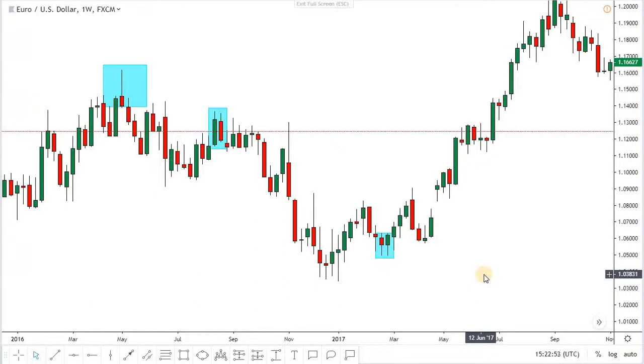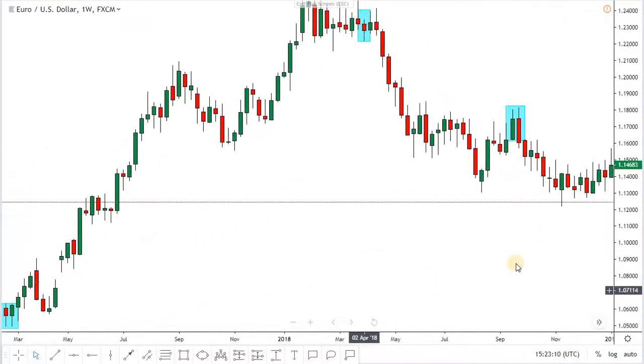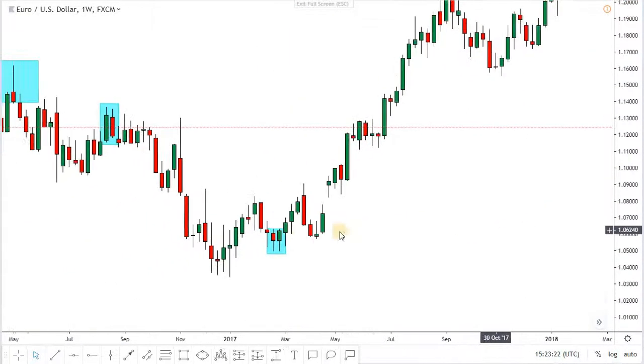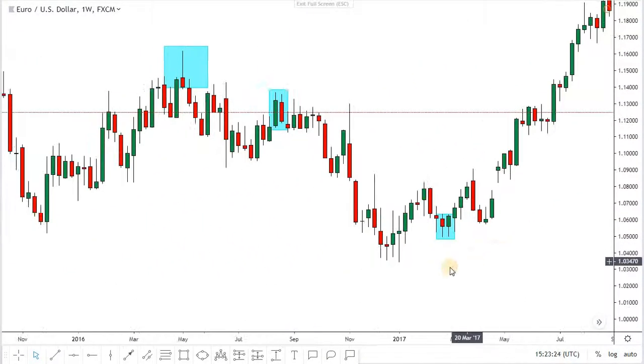Sometimes it comes as a green candlestick, sometimes as a red candlestick, but I have to tell you that the green is more powerful than the red. Both are good and both are reversal candlestick formations. So we have so far four candlestick formations: the bearish or bullish engulfing, the shooting star, the hanging man, and the hammer. What else do we have?